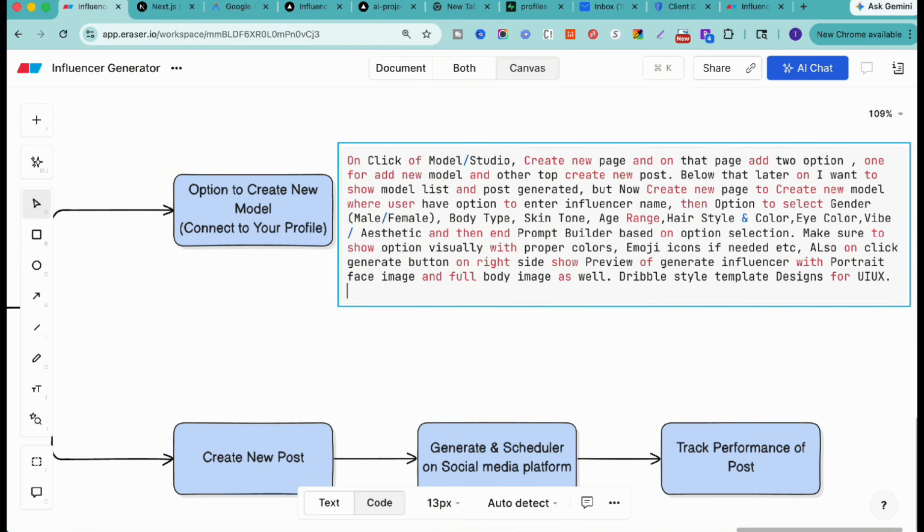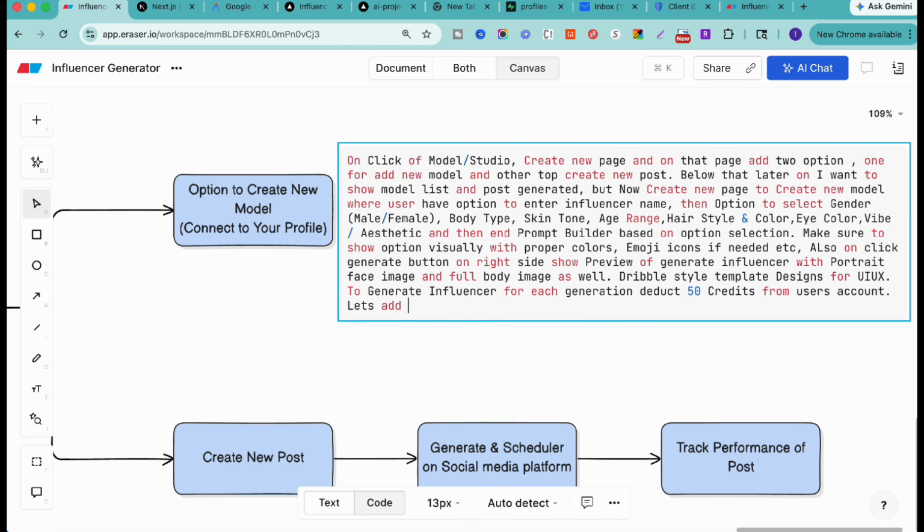Now here it is very important to add one more thing. We are going to add some credit features, so the user can buy credits, right? So for each influencer, in order to create it, the user has to spend some credits. So here we'll say, to generate an influencer, for each generation, deduct, let's say, 50 credits from the user account.